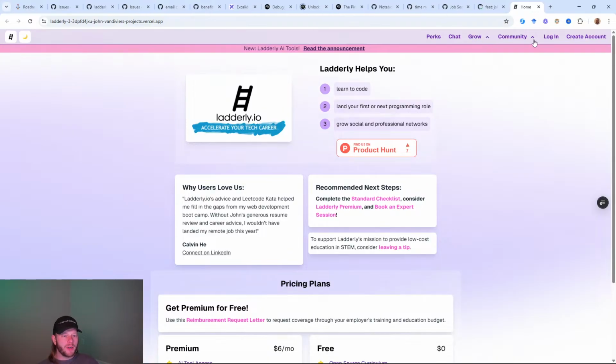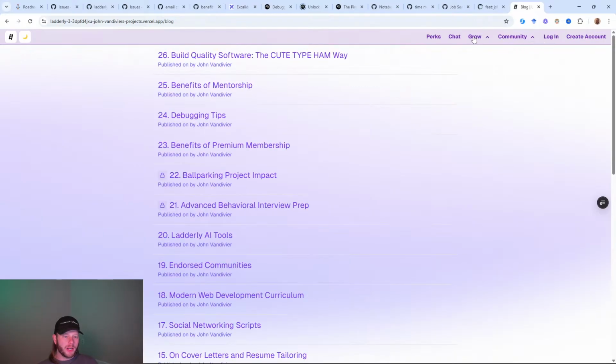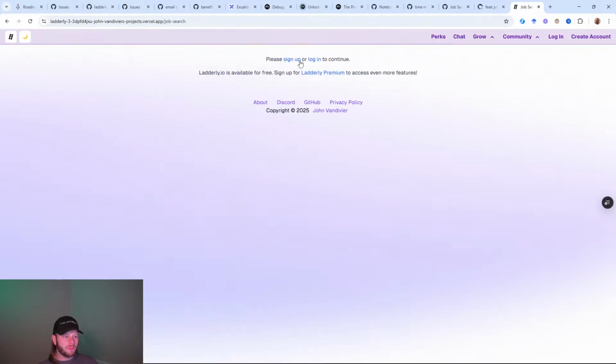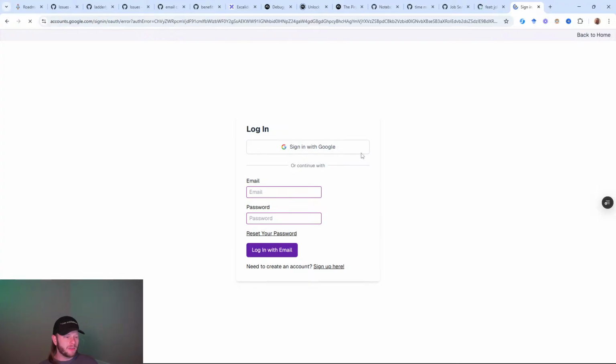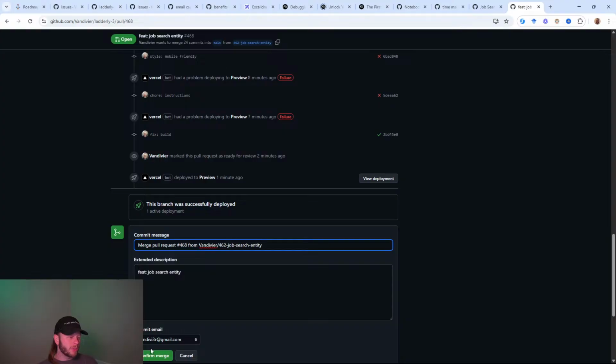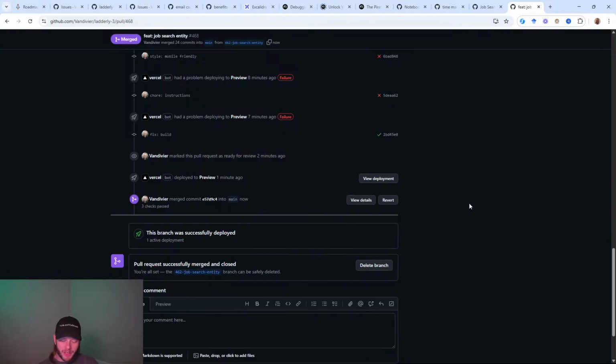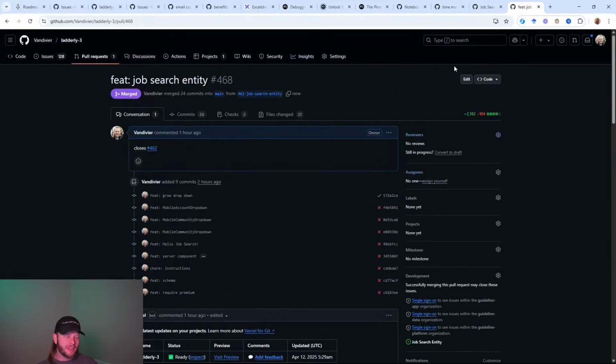Now we got the Grow tab, all right, we're logged out. We go to the Copilot, please log in, okay. We go to the blog, it looks good. Please log in, okay, let's log in. Can't. Whatever, merge it. Just merge it. We'll do a prod validation here. The reason I can't log in, oh, actually, in hindsight, there is a way that I could log in, if I don't use the SSO. If I use user pass, I could have logged in. Too little, too late.